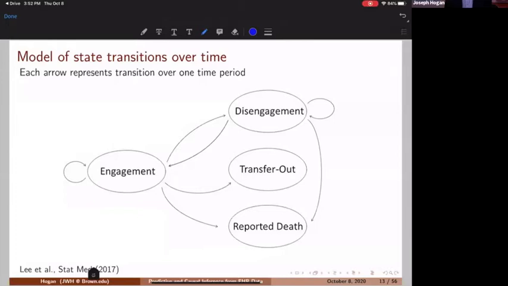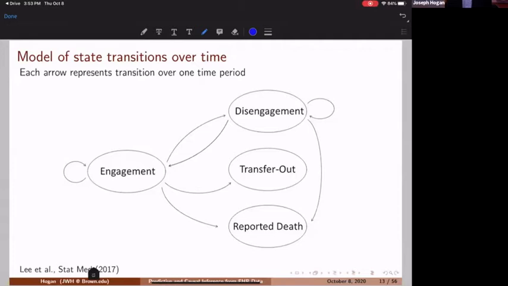So first we decided to focus on engagement and disengagement in care, because it turns out that's something that was almost being taken for granted. In AMPATH, people come into care, but then they drop out and they come back in. So the notion of keeping people in care was thought to be really important. So here's a compartmental model. We've probably seen a lot of these kinds of models with COVID, as I was indicating before. This is the same idea as an SIR model, although it's not a disease dynamic model, but a model that describes transition between different states.